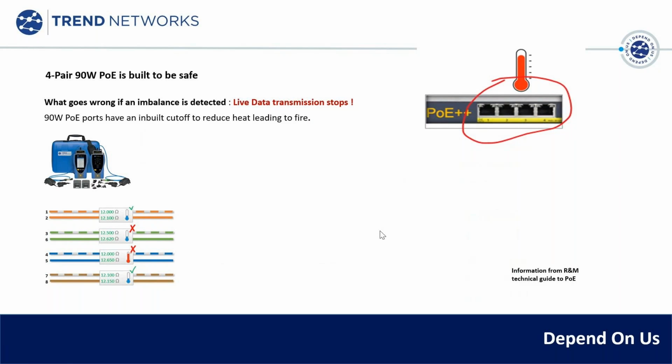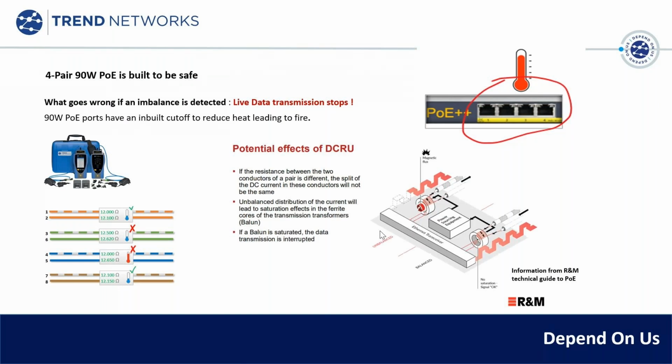designers of high power systems were able to build an inbuilt cutoff system for the PoE switch. And the idea is, and I've got this information from R&M, fantastic job they did, by showing a balun inside the PoE device is looking for the balance between the system, and if that saturation point is unbalanced, it simply cuts out. So that could be a part of the cable itself unintentionally getting hot, or maybe through the environment.